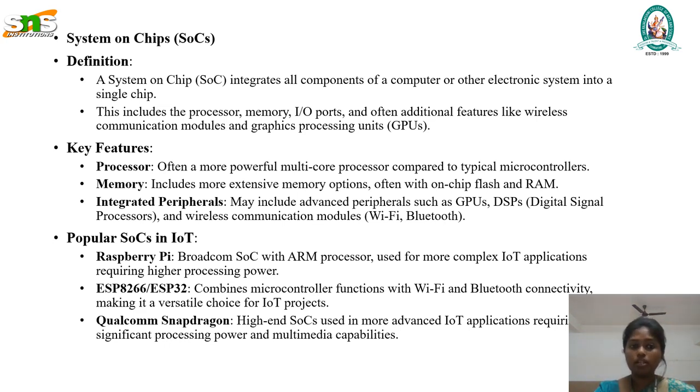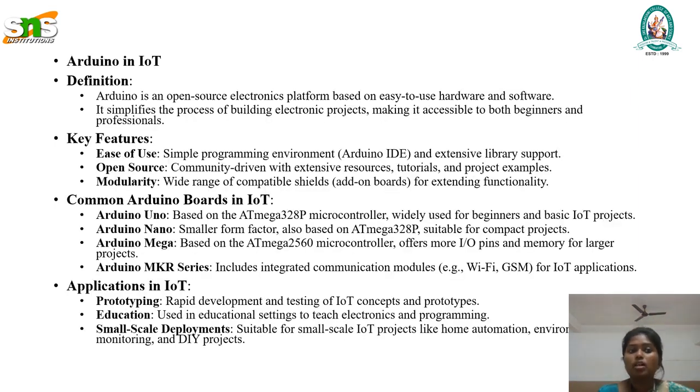Popular SoCs in IoT: Raspberry Pi, and the next is Arduino in IoT. Arduino is an open source electronic platform based on easy to use hardware and software. It simplifies the process of building electronics projects, making it accessible to both beginners and professionals. Its key features: easy to use, open source, modularity, a simple programming environment, and extensive library support. Open source means community driven, with extensive resources, tutorials and project examples. Modularity means a wide range of capabilities, with add-on boards for extending functionality.